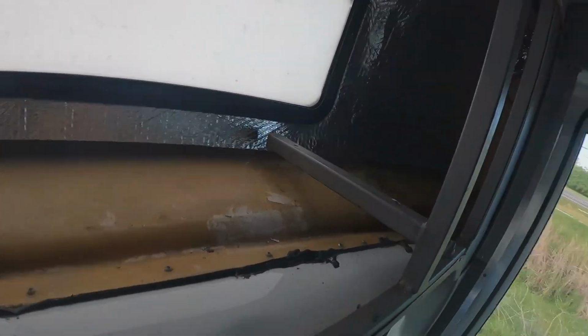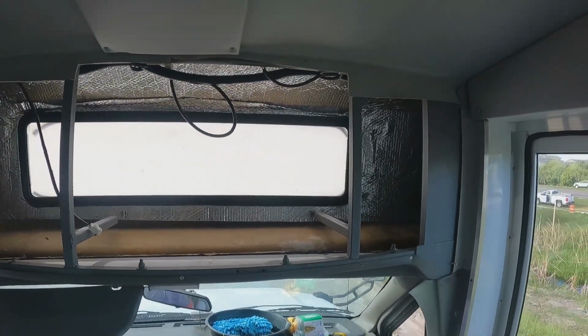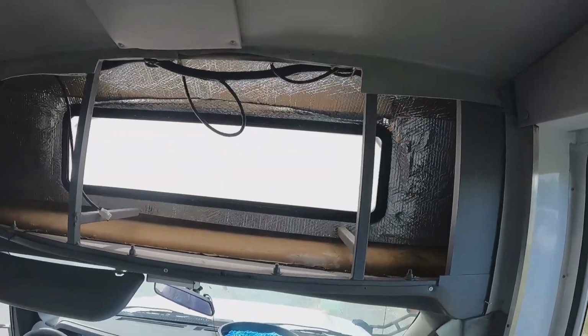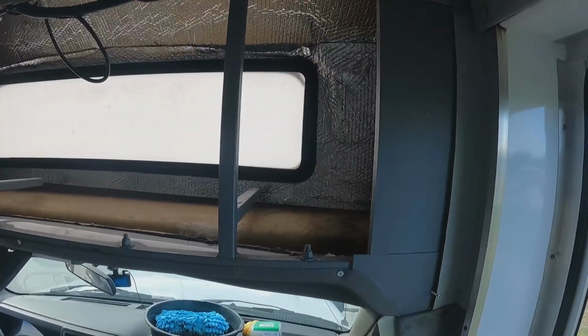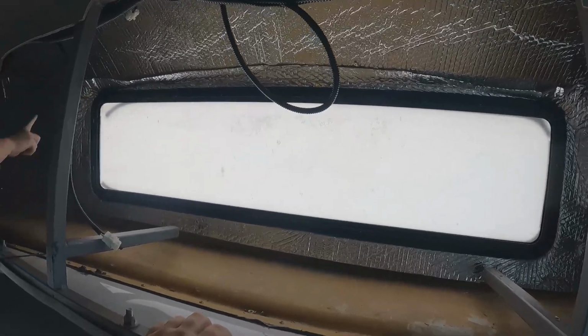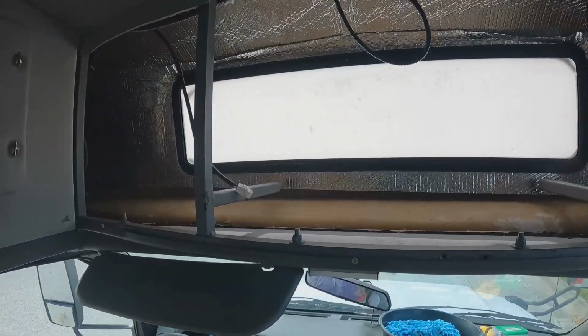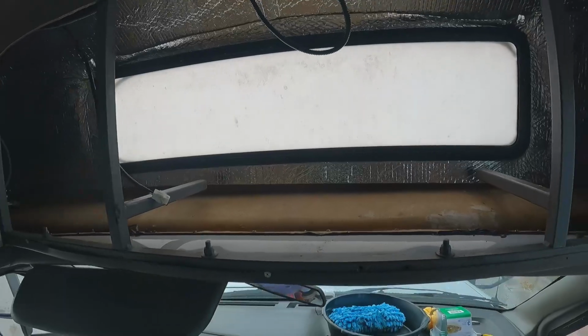But look how much room. There is a ton of space in here. And I found some more dead bugs, by the way. But we're going to clean this out. And then I'd like to see on the shuttle pages what they used for this. Sam was thinking about using the flooring for the bottom layer, just to keep everything in, but it's not really that pretty in here. Well, I'm going to put the flooring across here, because that's what the guy did. My worry is if it's actually going to stick, because this is all curved, so I don't know how that's going to stay, especially when we're driving and it's banging around. So let me sit here and brainstorm a little bit and clean these bugs out, and then I'll get back with you guys.